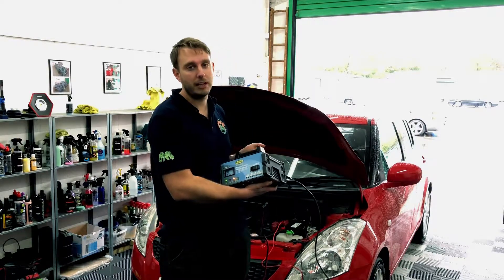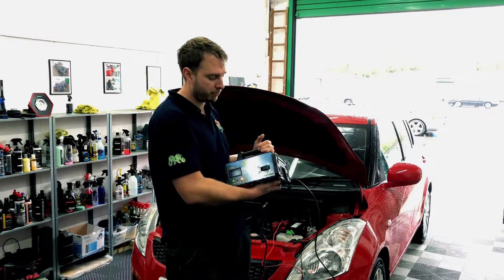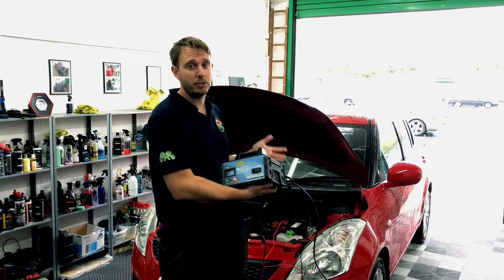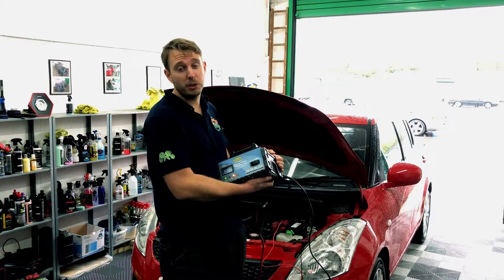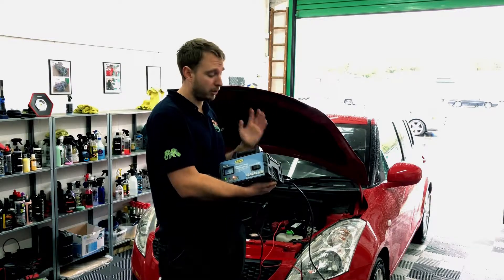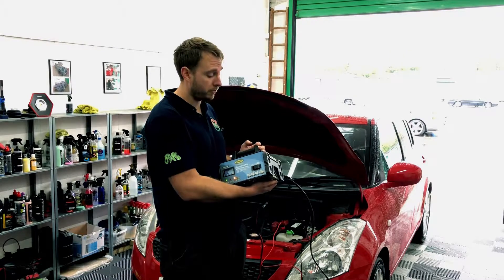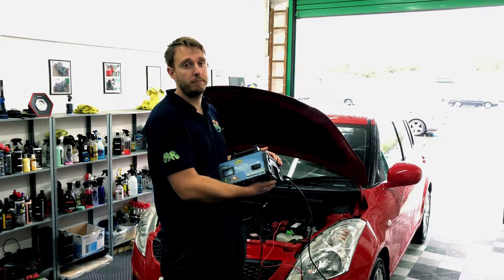The beauty of this is you could leave it plugged in overnight. We have worked on a few Ferraris and supercars in the trade — especially the more classic vintage ones — that tend to have the knack of batteries spontaneously draining. With this you could connect it overnight to your battery, leave it on a trickle charge, and know in the morning you'll have battery charge to get the car going. It can be used on up to 12-litre engines, so you can even cover commercial vehicles. It's a more robust industrial-type charging unit — not as portable as the other one, but if you have a problematic battery it's a very useful piece of kit to have in your workshop or garage.